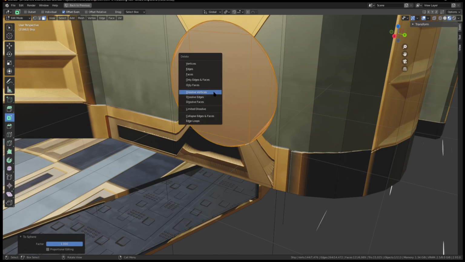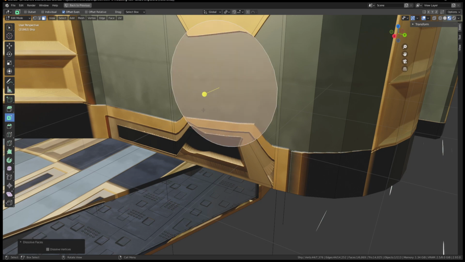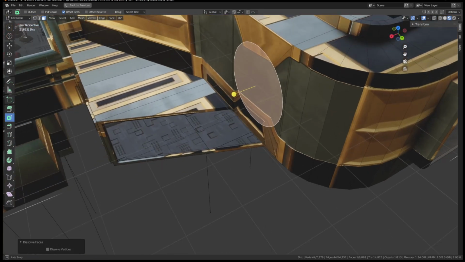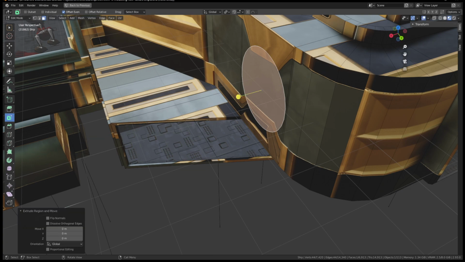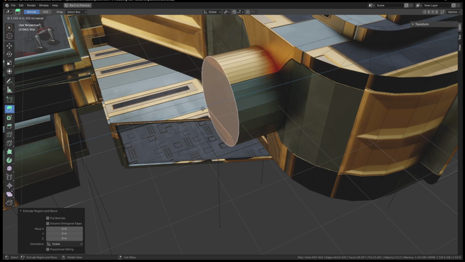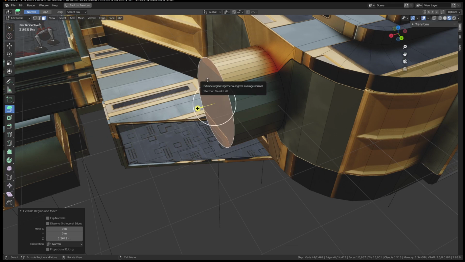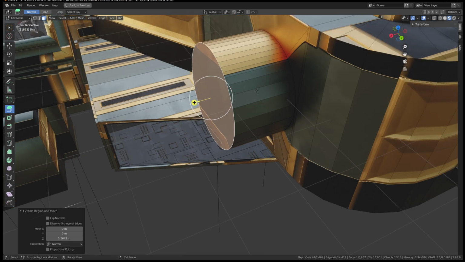We're going to press X and say dissolve faces, because we don't need that other stuff. Next step is we drag this out by pressing E for extrude. Is there maybe another way to show you this more easily? Okay, let's use this because then we can see it better. So I choose extrude region. You could also press E. We pull it out a little bit. Depending on how perfect you want your sphere to be it might be important, but if you just want an approximate sphere, that's okay.